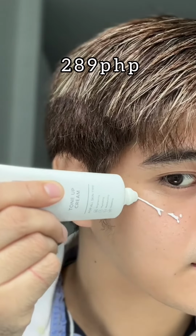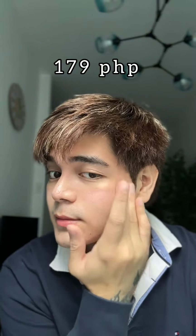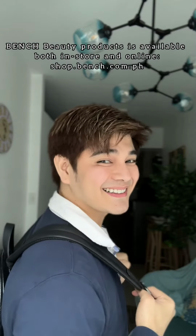I can say that these products are perfect for students talaga because it's budget friendly and it does the job talaga. So here's the final look.